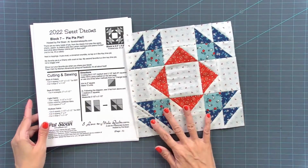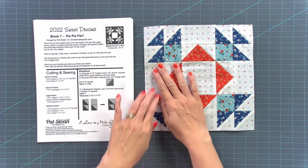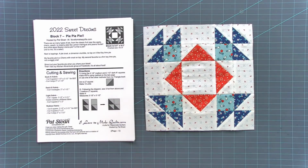And then there's a funny question from Lori Strauss, and she asked, do I ever not use triangle paper? No, I always use it. Anytime I'm making something, I'm going to use it with triangle paper, always. I prefer triangle paper. And I have little boys that like to pull the paper off. Somehow, Emma's never home, so that's funny.